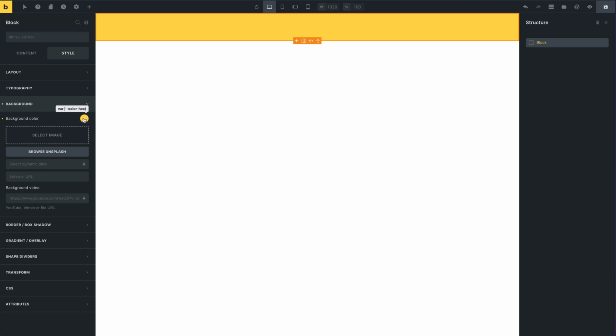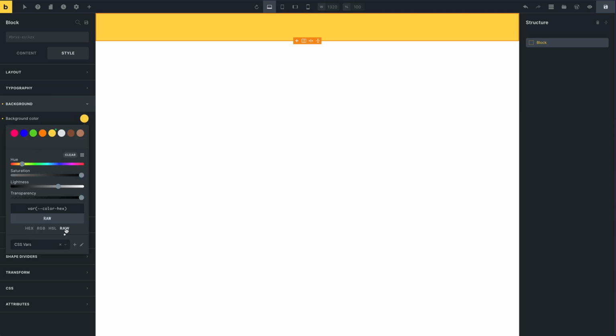All right, you're also now able to set raw color values. So either a web font safe color, if you just want to, do I have one in here? You can see first here the new input, it's called raw. In this case, I actually put in a CSS variable called color hex, and this CSS var needs to be available on the front end because we are basically getting the color value that's behind this variable from the canvas.